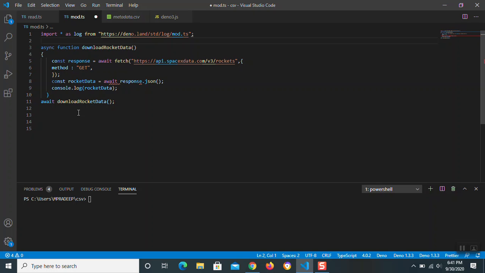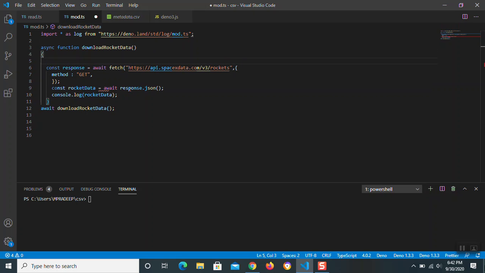So for example, if we wanted to say downloading rocket data, this is how we do that. I'll show you log.info. We'll pass in the string saying downloading rocket data.